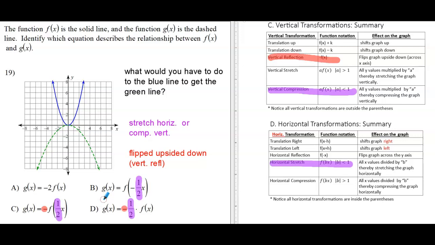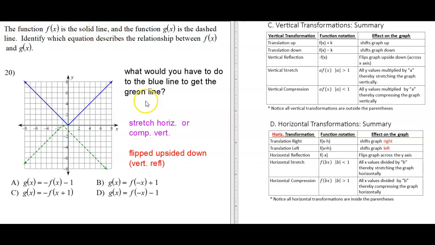Without getting too specific, there's really no way we can tell. This is what I would call an ambiguous question because there's two possibilities to the answer. I won't give you one like this on the test where there's two possibilities, so don't worry about it. There's ways to narrow it down more, but that goes beyond what I really care about for now. But for now, C or D are both good answers for this because they would both make the graph look fatter and they would both have it be flipped upside down. On this one, I would say either C or D is a good answer. But don't worry, I'll avoid those on your test so that you don't get confused by the fact that there's more than one possibility.